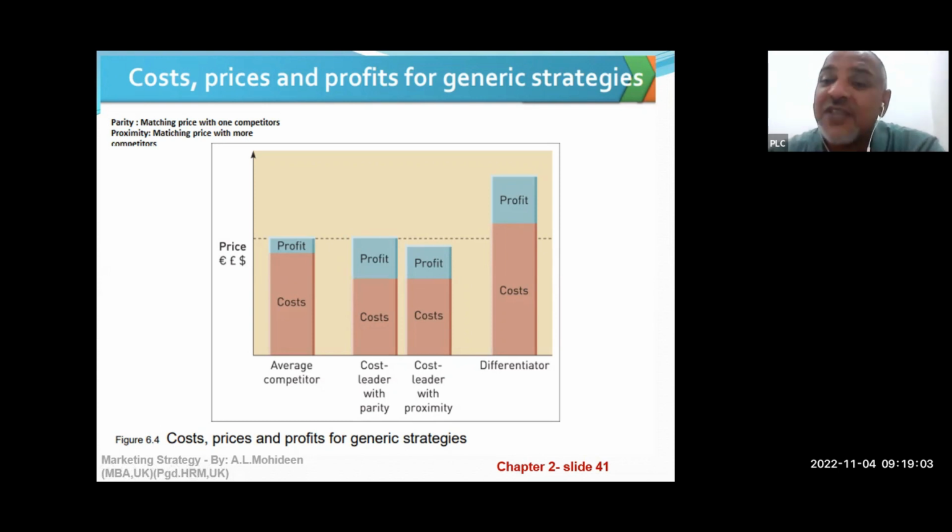As a result of the innovations, your products are unique in the market. In the market, you have no competition or less competition. As a result, you are setting a high price and your profit is also high. At the same time, you have less competition, so you are still continuing in the market. So which is the best one? This is also the generic strategy of cost, price, and profit. What the generic strategy says is, you have to go for differentiation if you want to survive in the market.